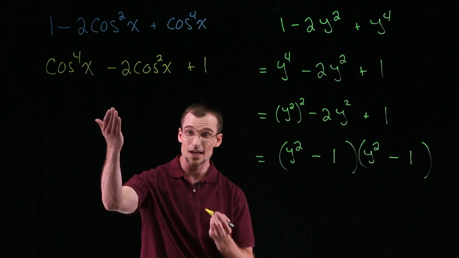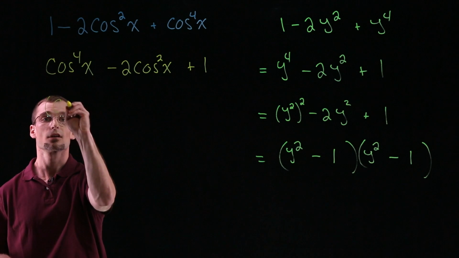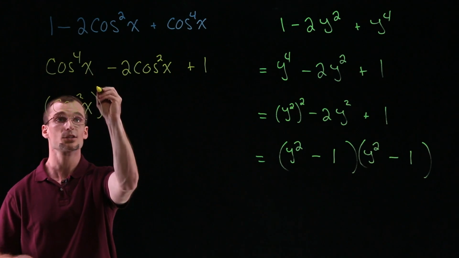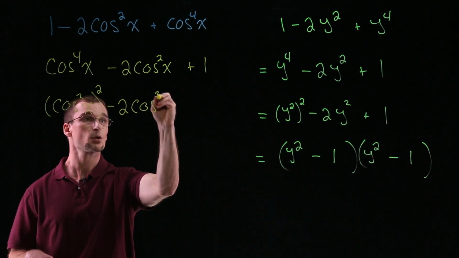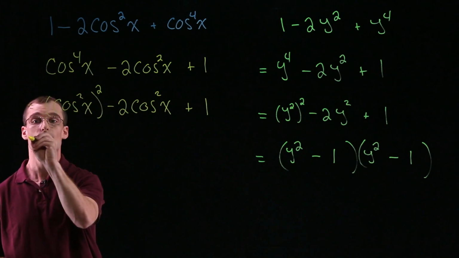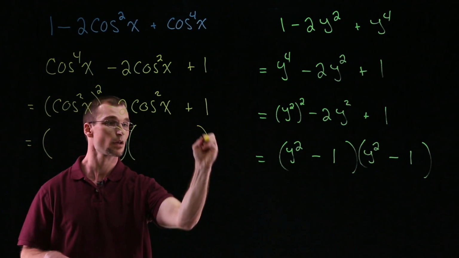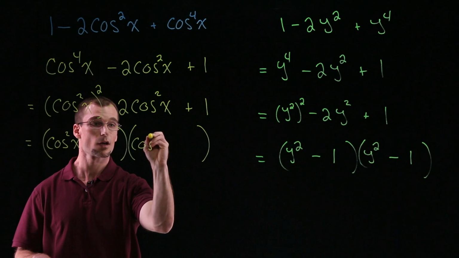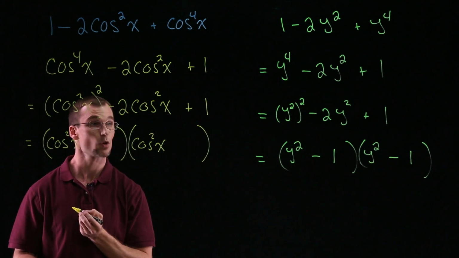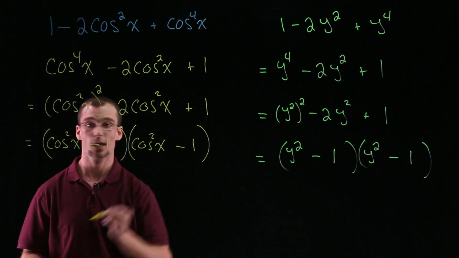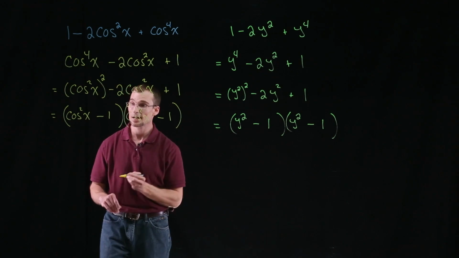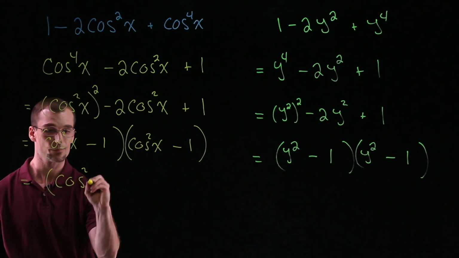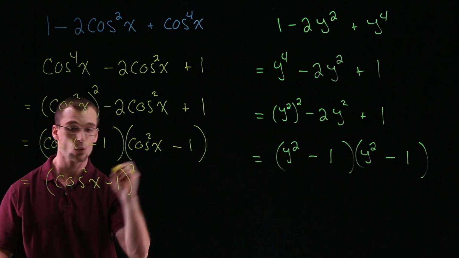Coming back to our trigonometric expression, it's exactly the same steps. So I'm going to think of this just like we did over here as y squared squared minus 2y squared plus 1. I have cosine squared squared minus 2 cosine squared x plus 1. And we go to factor this. What factors are going to multiply together to give us cosine to the fourth? Well, cosine squared x and cosine squared x. And same thing, what factors multiply together to give us positive 1 and add to negative 2? Minus 1 and minus 1. So we factored our trigonometric expression. And now, noticing that we have cosine squared minus 1 and cosine squared minus 1, we can clean this up a little bit and write it as cosine squared minus 1 quantity squared.